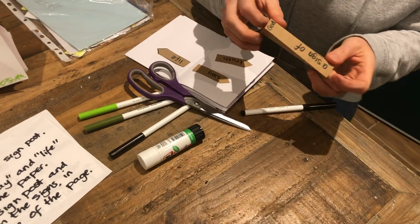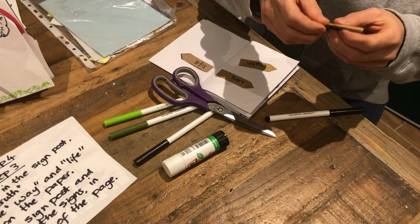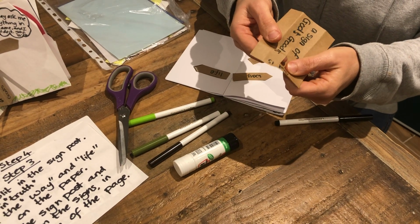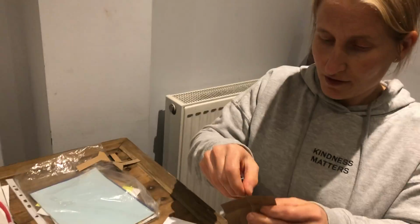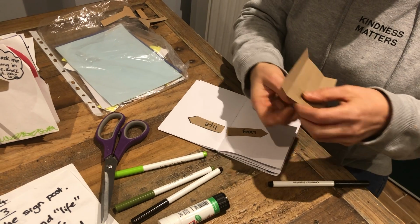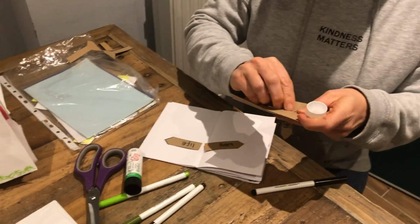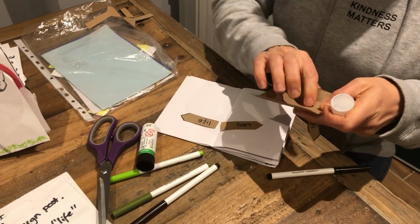We need to get this signpost. We're going to need to just cut a little slit just here. So I'm just going to fold it in half, make it really easy, and then just cut a little snip. I've got a little hole just like that. Oh, that looks good. Okay, and then this truth, you need to thread your truth through, and because you've got glue sticks now, we don't need to do any folds. We're just going to put a little bit of glue and just glue our truth inside our signpost.